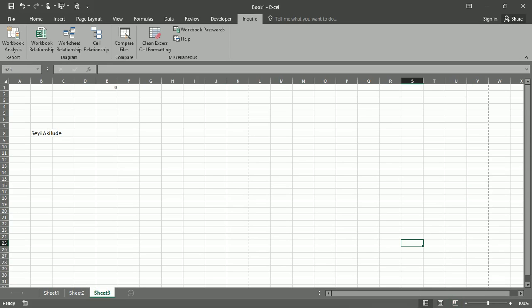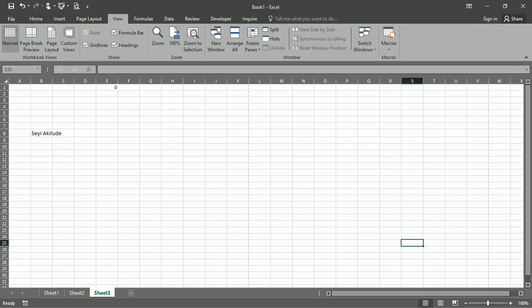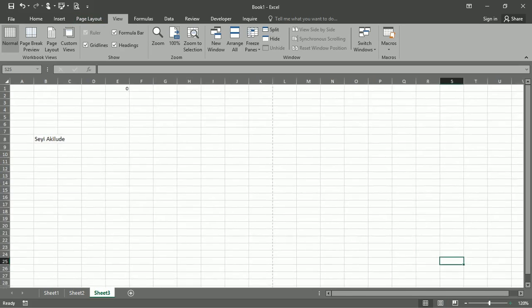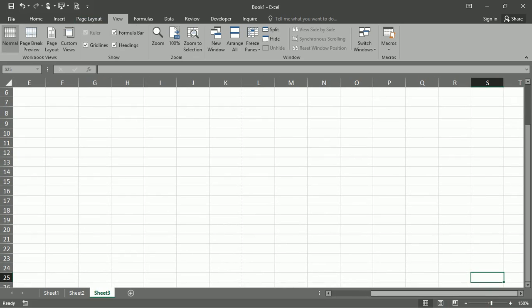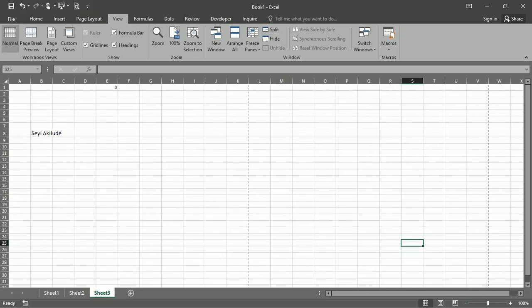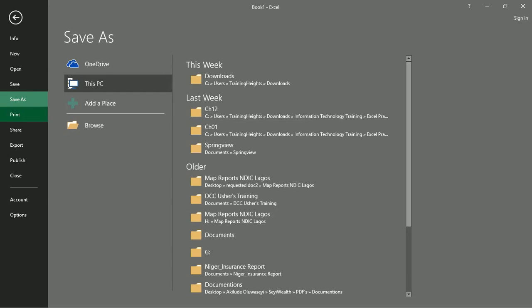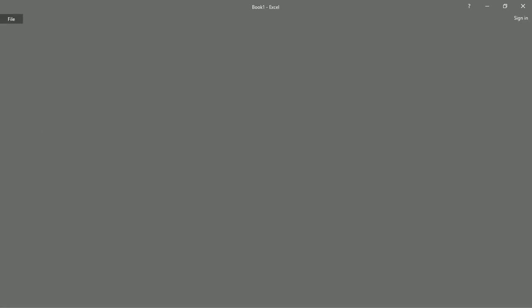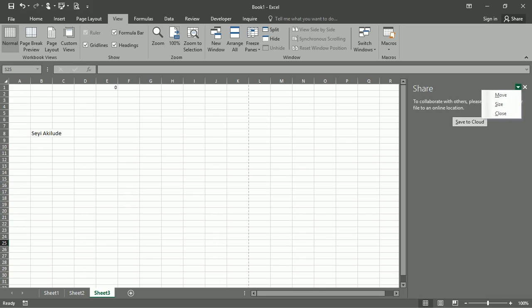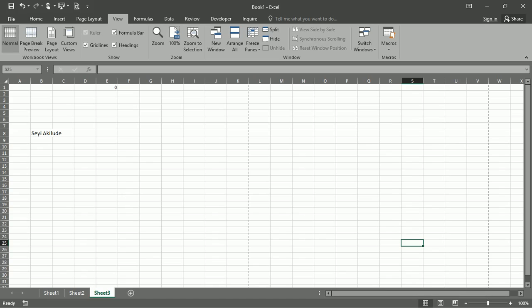This is our view, the workbook views, where you can zoom your worksheet. If you want to, you can reduce the zoom to 100%. So that's enough about that. If you want to share your workbook, you can share it here, or save to the cloud. You see, you can connect, save as, and all that. It takes you back to my backstage area. You can close this, and if you want to sign in, like I said, you can sign in, provided you're connected to the internet.